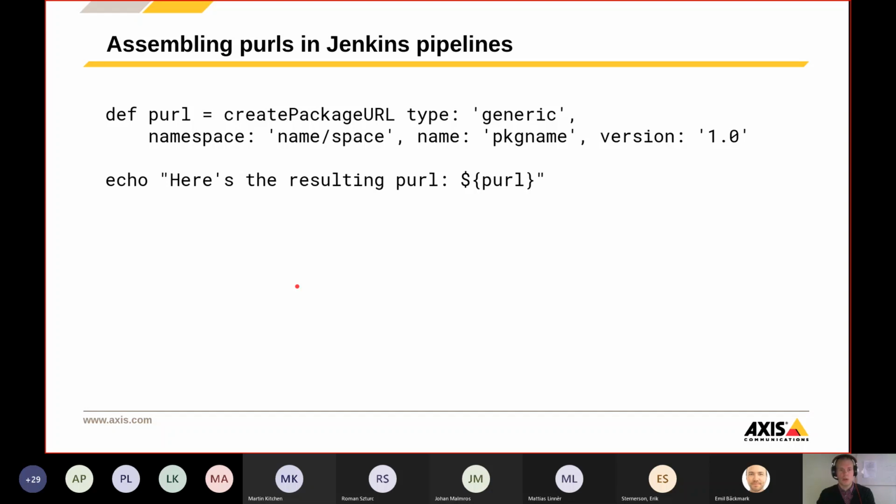So the create package URL pipeline step simply wraps the official package URL Java class. Just supply it with the components that go into the package URL, and you'll get back a string that you can then inject into your artifact creation event.